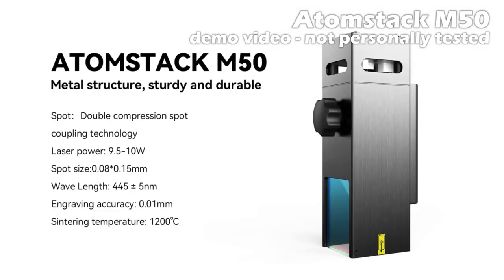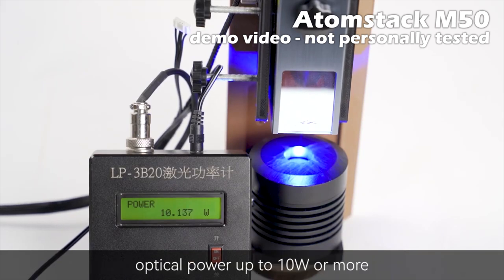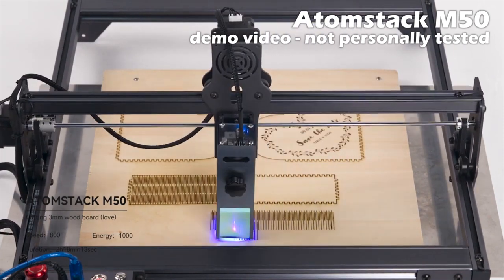I chose to add this clip to the video because friends have spoken very well about this model to me. I hope I can try it too soon.